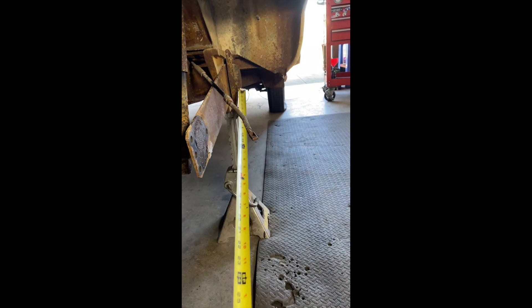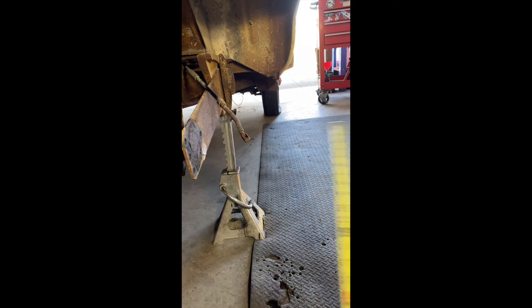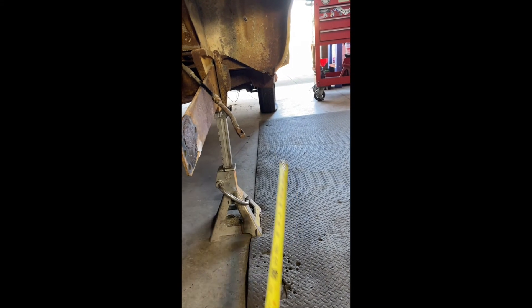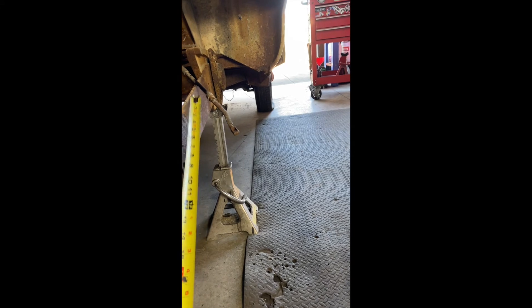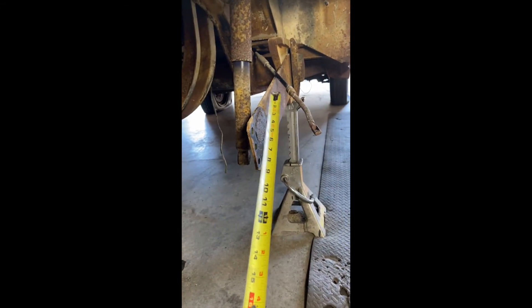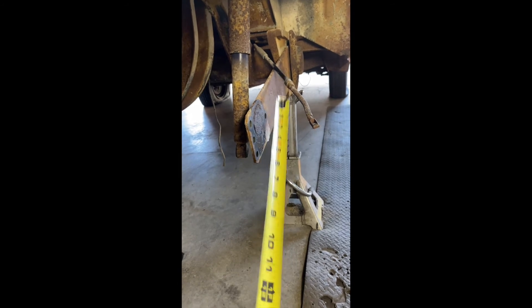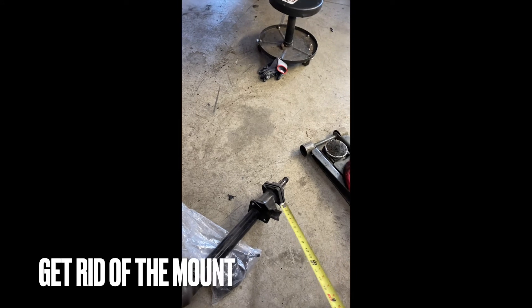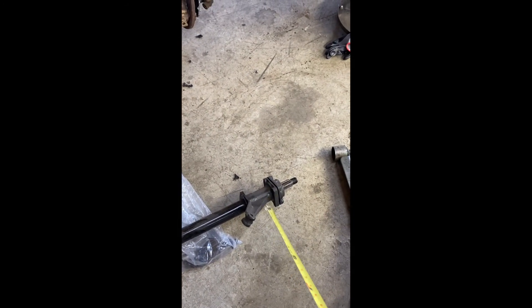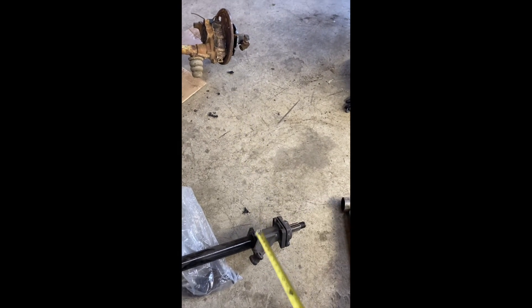You send your spring plates to Dub Fab, Wagon West, or similar shops, and they'll make them for you. They'll add the spacer here and put the mount for the beetle — it's a three-bolt pattern, one-two and one in back. You also have to remove this shock mount because it won't work with the geometry of the bus. The spring plate will have the mount for your shock built in.